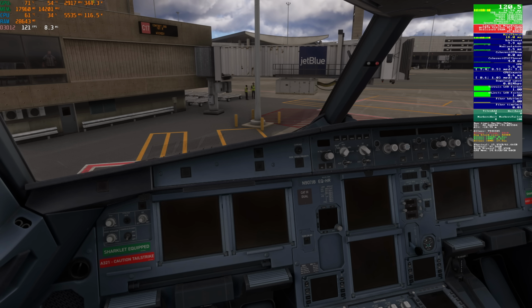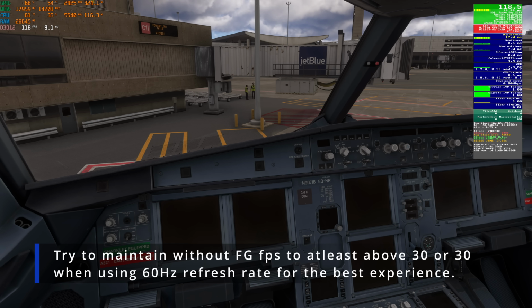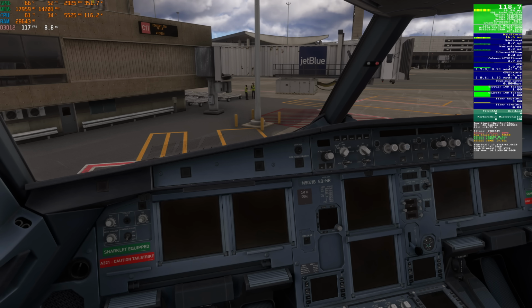Okay. Now, if you have a 60 Hz monitor, you would want the frame rates to be right above 60. So that means frame rates can be somewhere between 60 and 65, 70 is fine too. Now you would ask me, okay, why not have frame rates way above what my refresh rate is? We'll get there as well, because there is a trade-off, and it is not what you think. It's not tearing. You'll see how things behave. I'll give you a live demo of when you limit the frame rates too much lower than what your system is capable of just to get smoother performance.